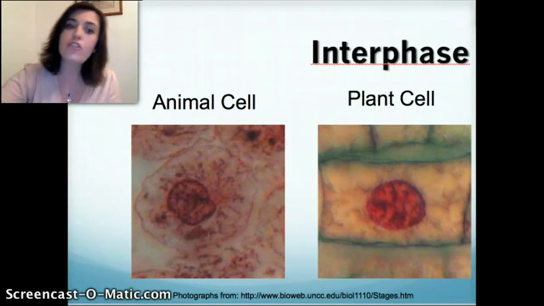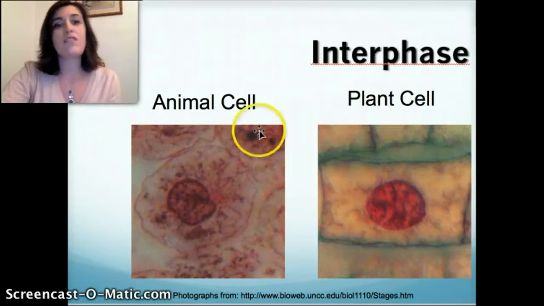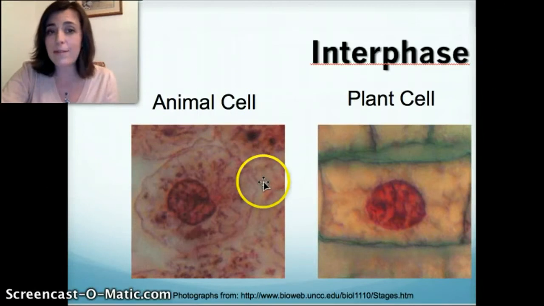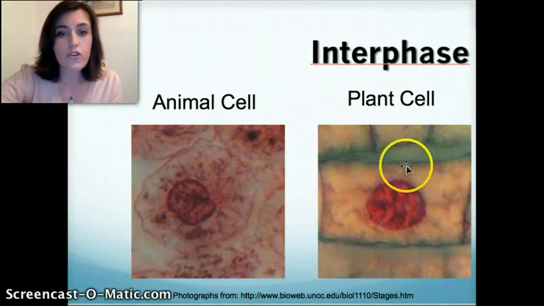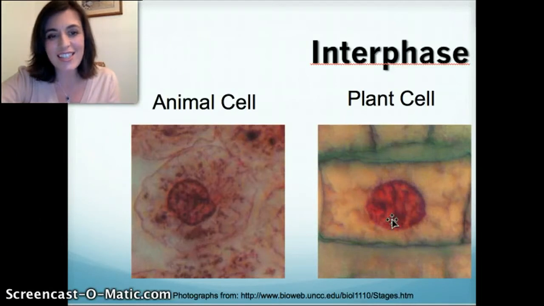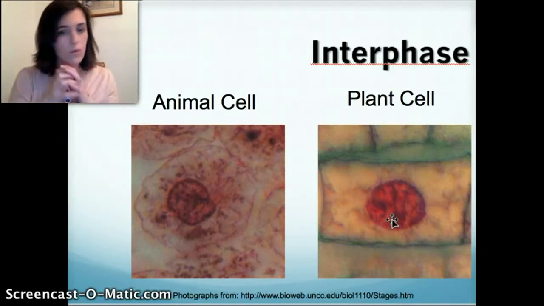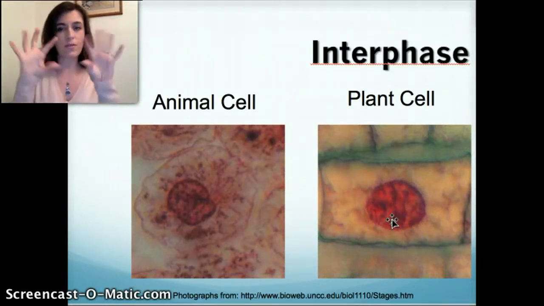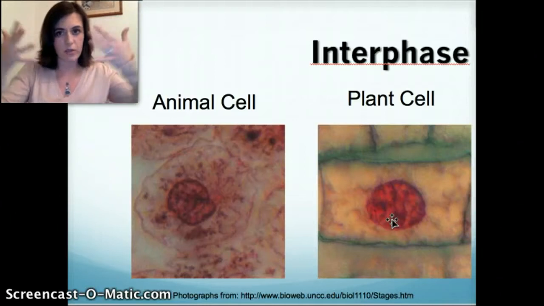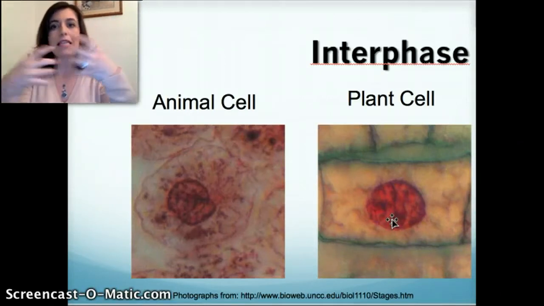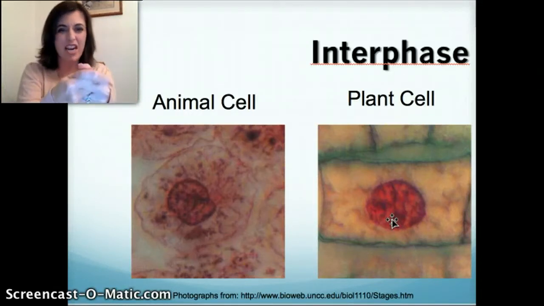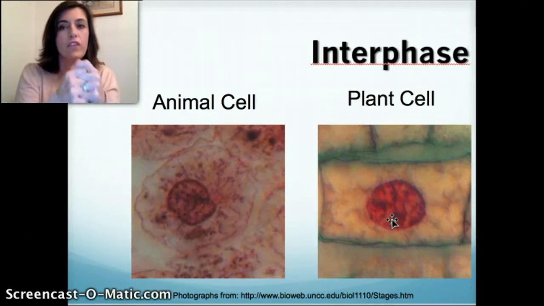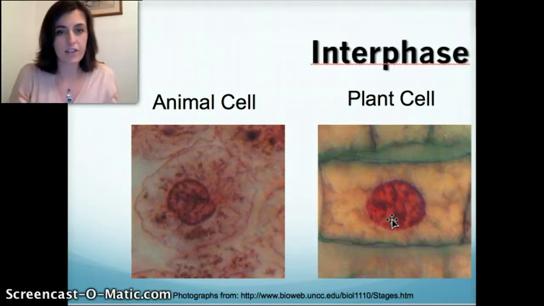When you look at a cell underneath the microscope, this is what they look like. This over here on the left is an animal cell. This over here on the right is a plant cell. Now this is what your nucleus looks like. You can kind of see that there's DNA in there, but you can't really see those really cool chromosomes. All of those little chromosomes like that we use in class, we said that our chromosomes were like our fingers here. Can't really see them. They're all balled up in a big old ball stuck in here. And you're like, I can't see it, but it's there. Big old ball of yarn. Remember we talked about that. That's in interphase. You're only going to start to see those chromosomes when you're starting to enter prophase.